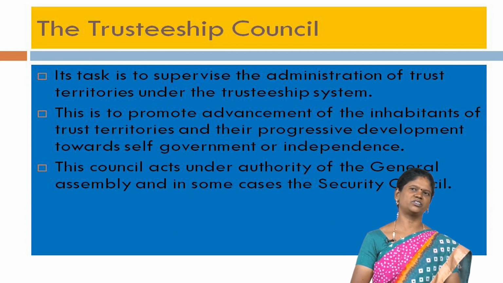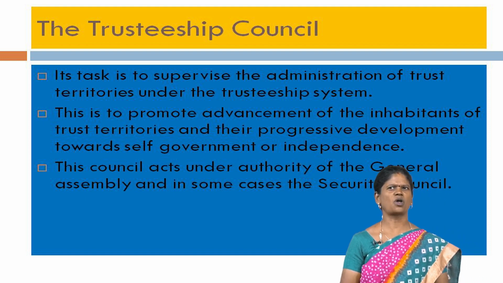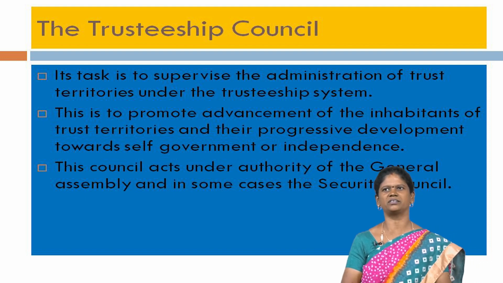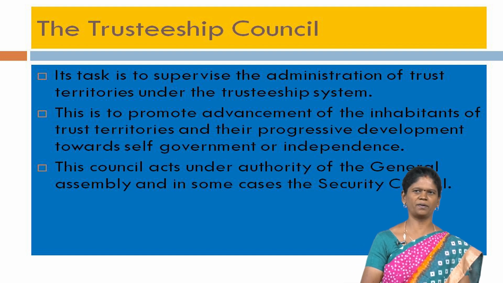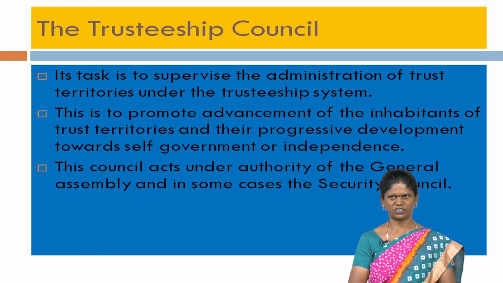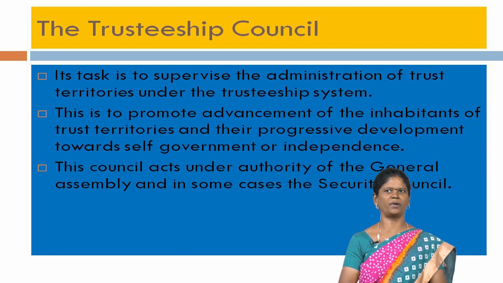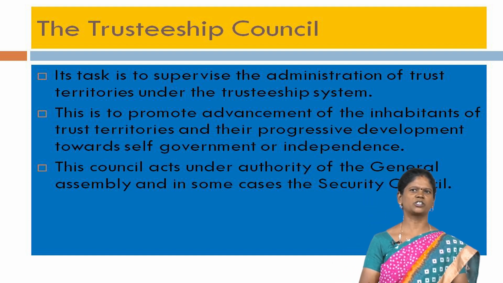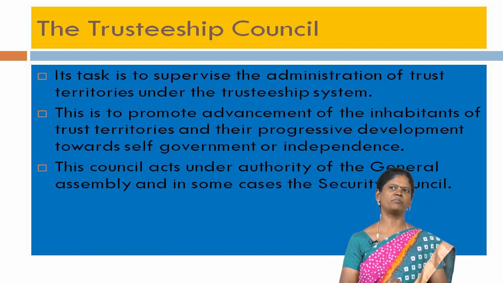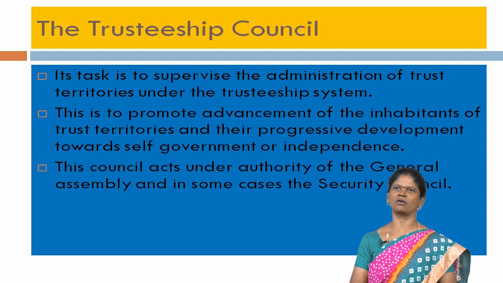Another organization, the Trusteeship Council. Its task is to supervise the administration of trust territories under the trusteeship system. This is to promote the advancement of the inhabitants of trust territories and their progressive development towards self-government or independence. This council acts under the authority of the General Assembly and in some cases the Security Council. These are the functions of the Trusteeship Council.